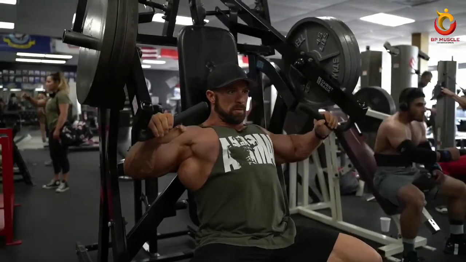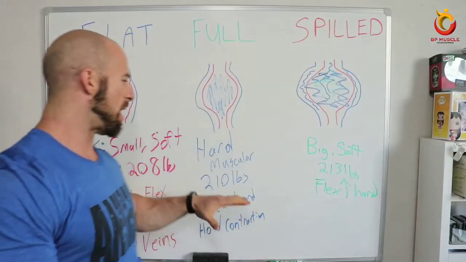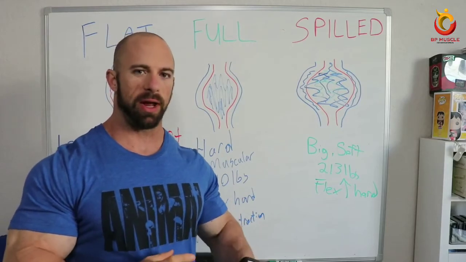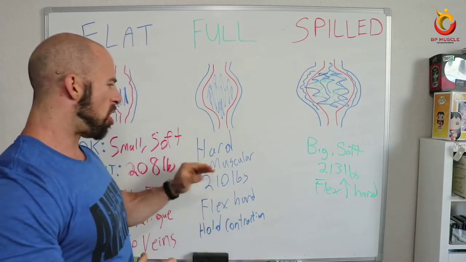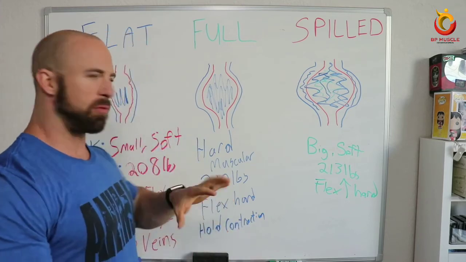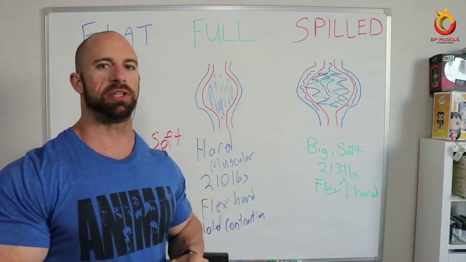So I'll tell you how you differentiate between the looks. That's the biggest thing that I look for, and that's why I peak people off of scale weight. We'll find a look throughout peak week of when they look hard, muscular, they can get a good pump and flex hard. We find what body weight is around that and what that visual looks like. All right, that's the look we want for the stage.